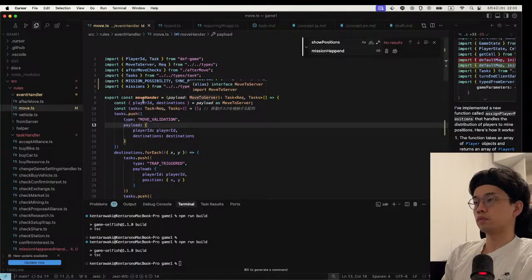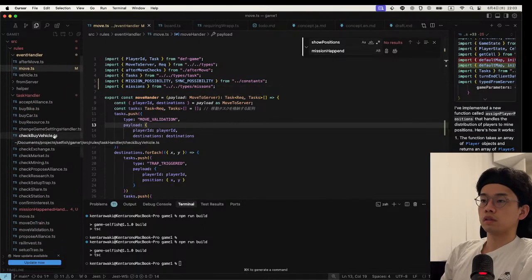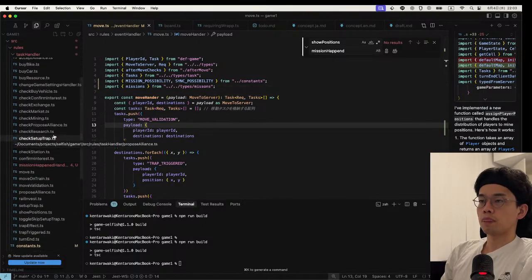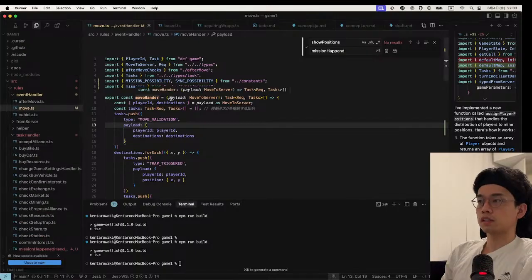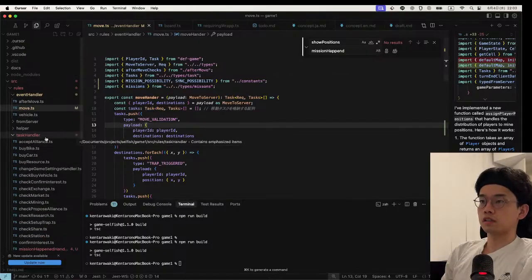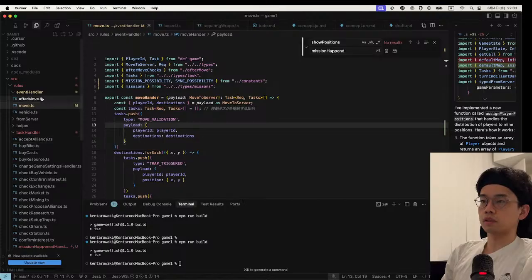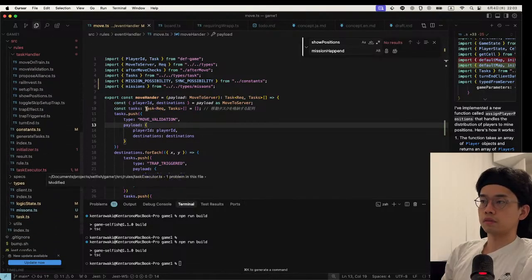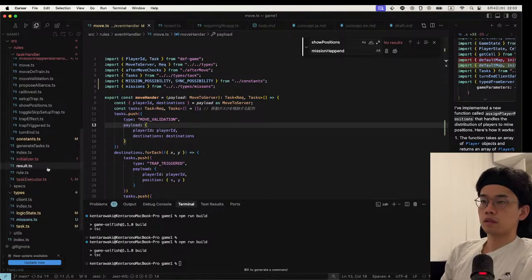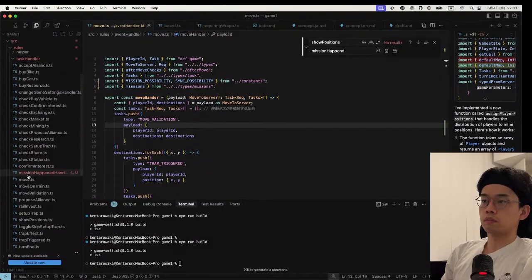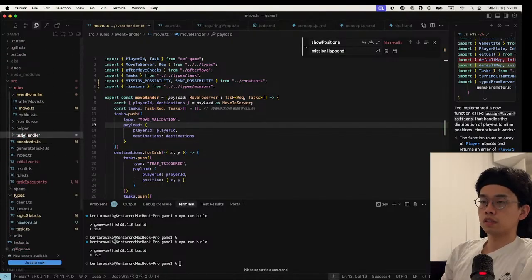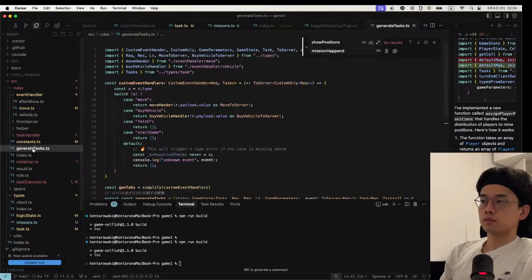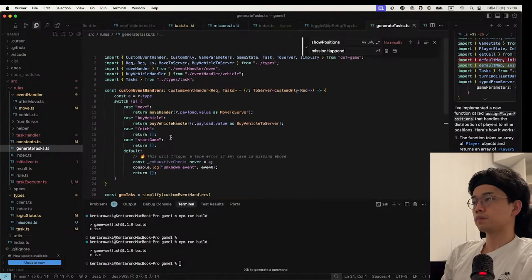Oh, we should access the game logic state in the handler, but for now there is no game logic state, so let me check here.